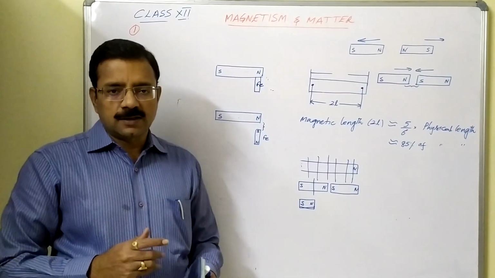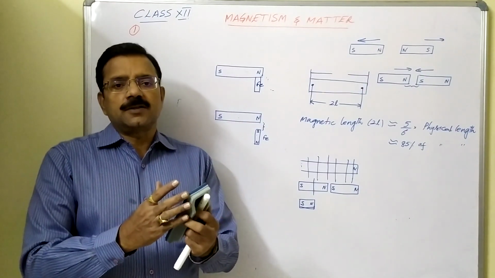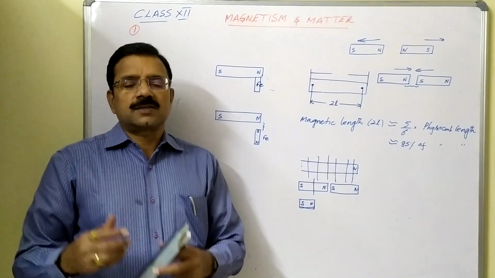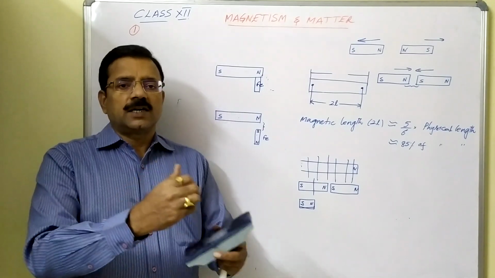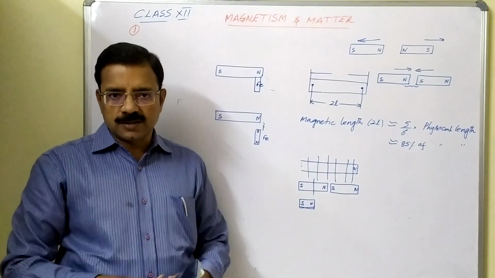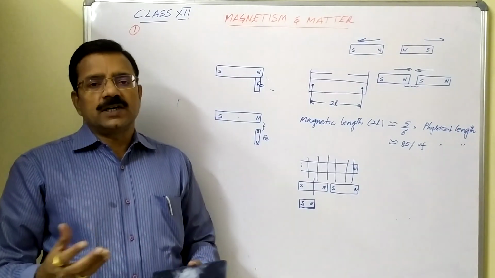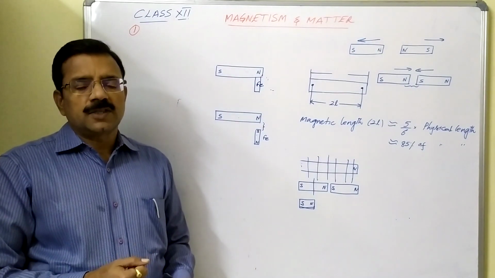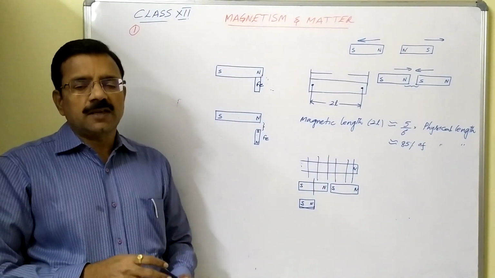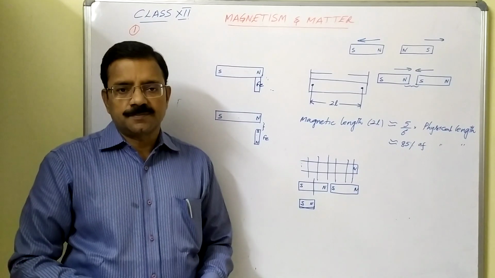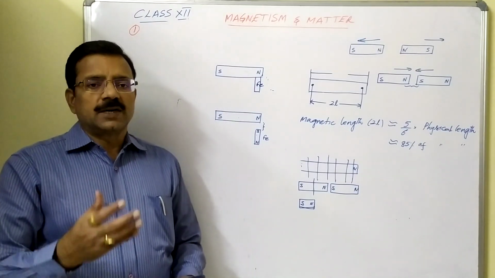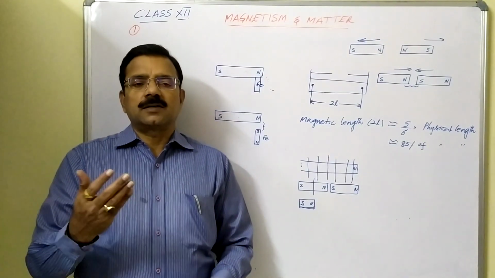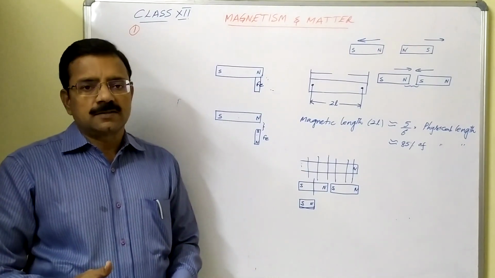And another one is, like poles repel each other and unlike poles attract. But repulsion is considered to be the sure test for identifying magnetism in a material. And finally, a magnet induces magnetism into a magnetic material even without any actual contact. This is known as magnetic induction. We will discuss a few more important concepts related to magnets in the next session.